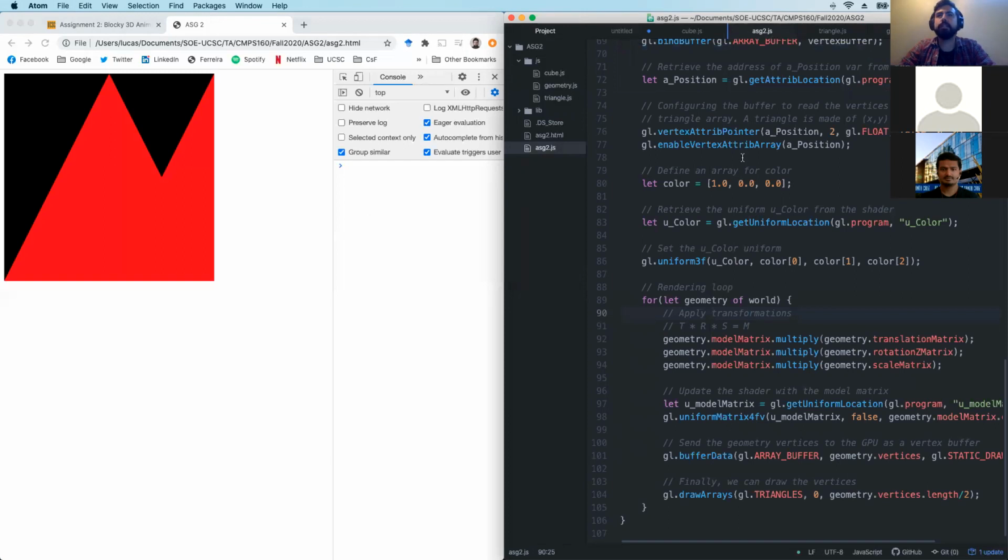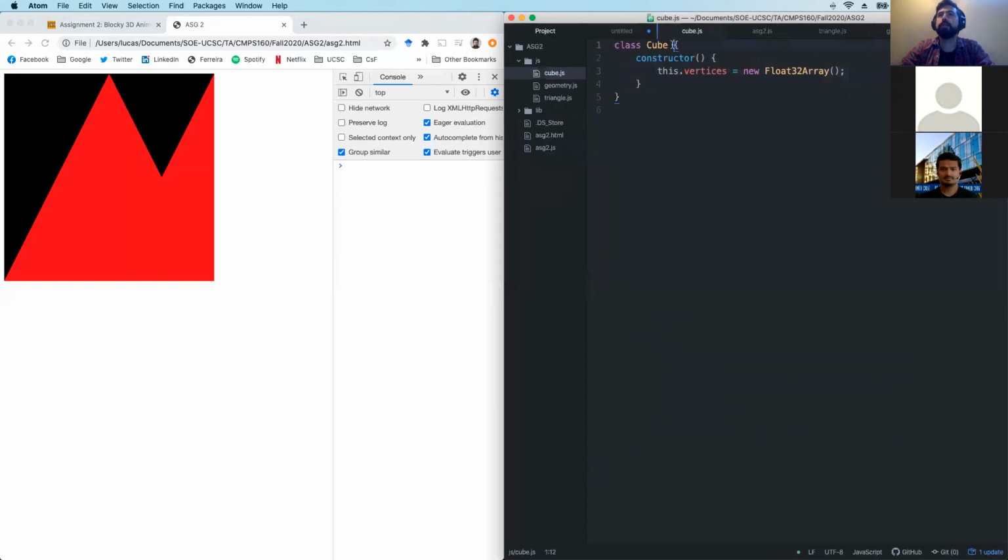Okay, we are getting a nice kind of generic project now. I like that because with that I can say Cube now also extends Geometry. And my work as a programmer is pretty much now to define a cube as a list of vertices. The rest is going to be the same. Of course, I have to call super here.